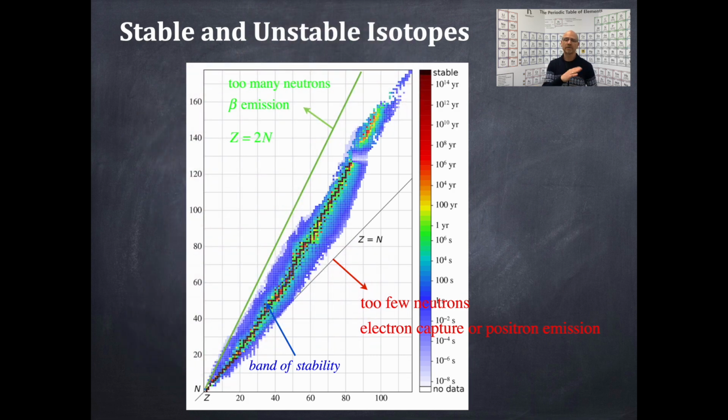If you are above this staircase line, then you have too many neutrons and you're going to go through beta emission. That will decrease that number. Now, if you're in the upper section there, you should see that the black staircase line just kind of disappears, and that means you have too much mass and you're going to undergo alpha particle emission. So this really gives you an idea of, based on this proton to neutron ratio, where you are on that band of stability and what kind of particle emission. So you can make some really good predictions, because it's scientific, folks.